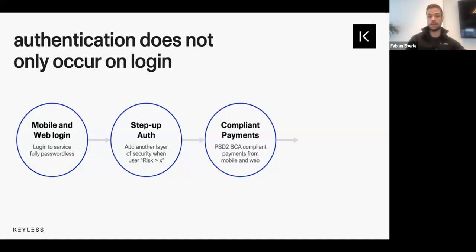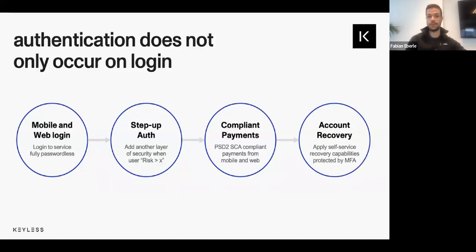And ultimately, there is an account recovery process in case you lose all your devices or you upgrade your phone, which typically happens every 18 months, where we may have a second token app, a Google Authenticator or similar, that is lost with that device upgrade, or if you don't have your device at hand.